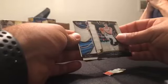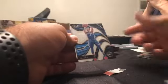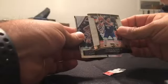All right, Rudy Gay, Robert Williams III, Zach Collins, Landry Shamet, it's a phenomenon, and Moritz Wagner for the Lakers, neither one of those numbered. All right, Nikola Mirotic, Jerome Robinson, slash and dash refractor of Victor Oladipo for the Pacers.